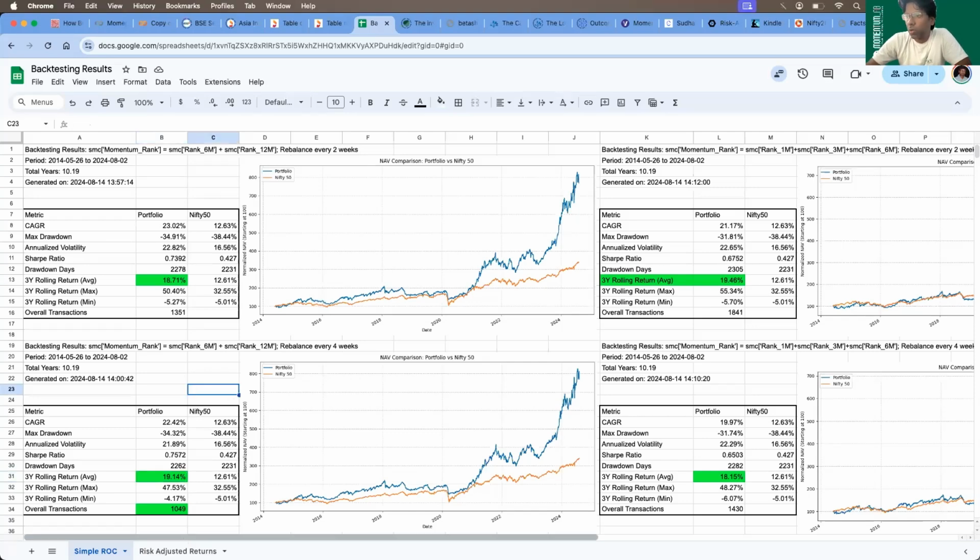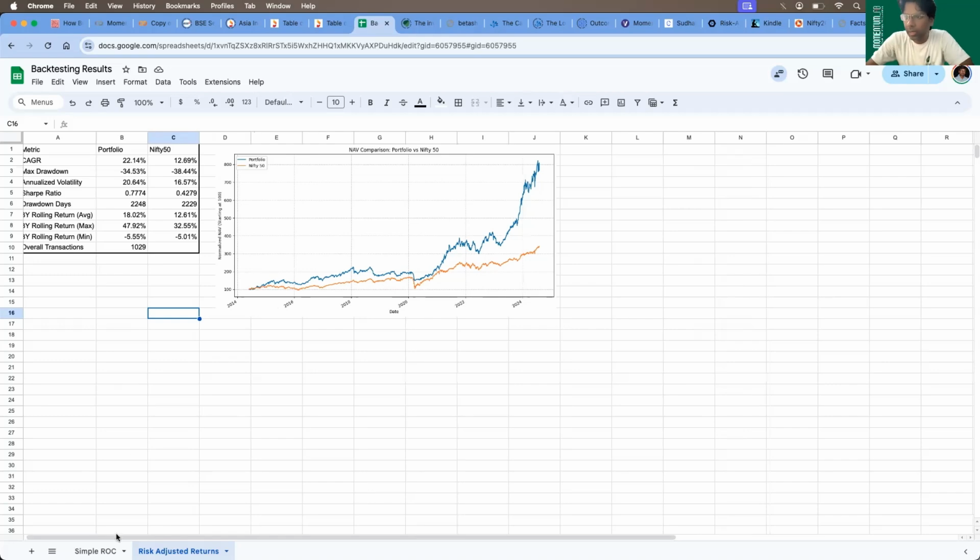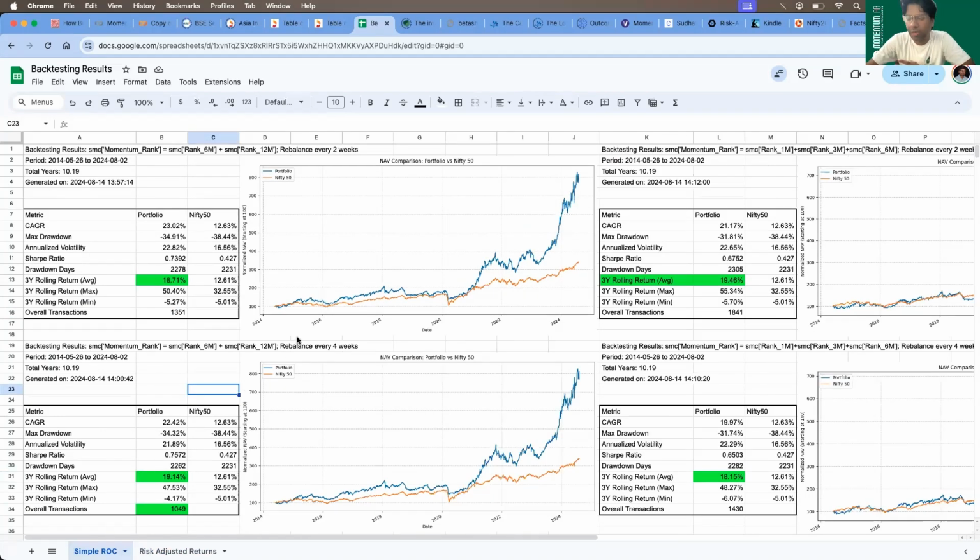Apart from this, we'll also take a look at the risk-adjusted returns. Basically, this is nothing but the returns divided by the volatility. And we'll also see that this Sharpe ratio is not that great in terms of the simple ROC. In fact, when I say not that great, it is almost equivalent to a simple rate of change strategy. And we'll do a deep dive on Sunday to discuss more about the backtesting results and also take up any questions that you guys have.